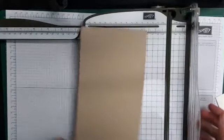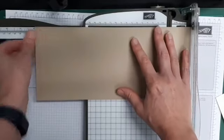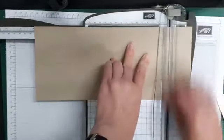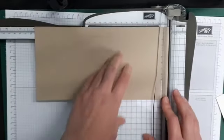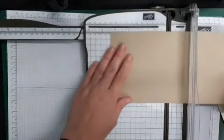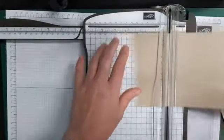And then we're going to flip it over. Oh, my camera's going in and out a little bit. And we're going to come to 10 inches. And the thing that I love most about my trimmer, other than the fact that it cuts beautifully, is the fact that I can score at the same time. So I'm going to bring it back down to 5 and I'm going to give it a score.